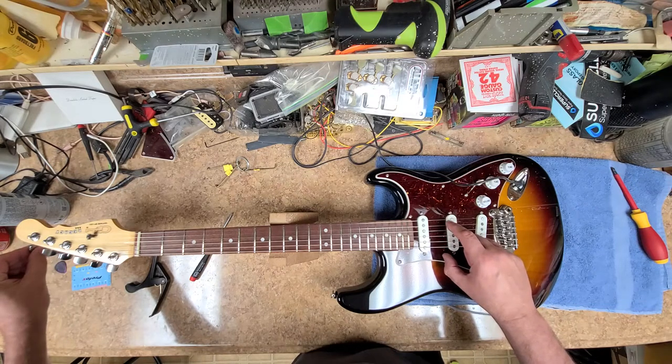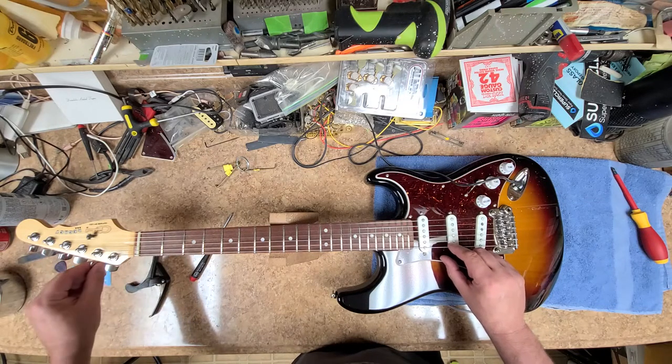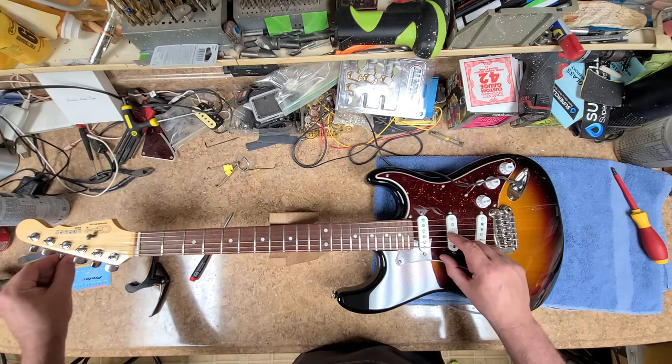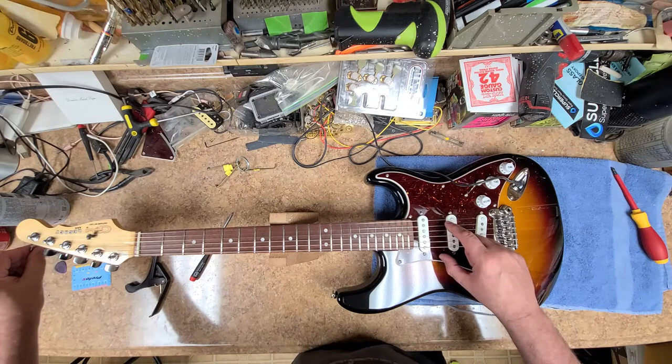And didn't bother to leave a message. Oh, George is going to have a field day with this when he gets it, trying to get the strings tuned. He wanted a floating bridge. Because I am not shipping this to him in tune.